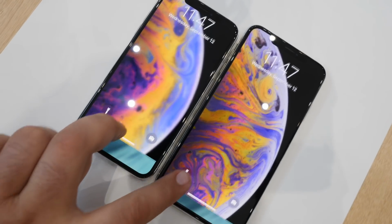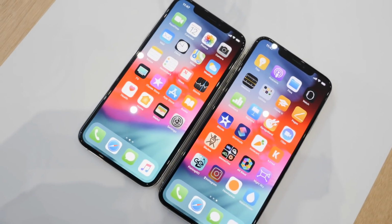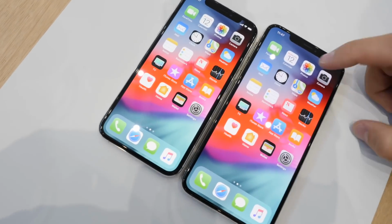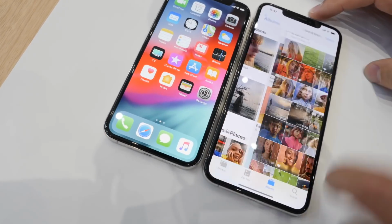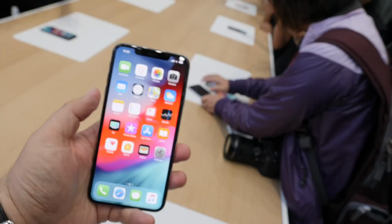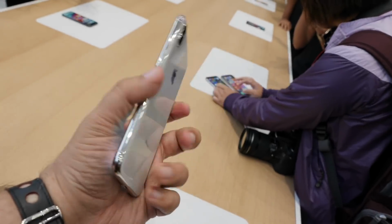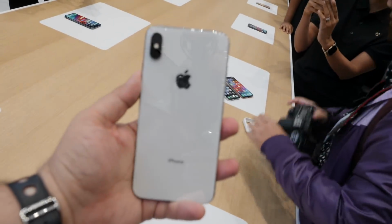It is 6.5 inches. So if the iPhone XS is roughly the size of a traditional iPhone, but with an edge-to-edge display, the iPhone XS Max is the size of an iPhone Plus with an edge-to-edge display. And for people for whom the iPhone is the primary computing platform, it's the thing that they do their business, their life, their family on all day, every day, the size of the screen is hugely, no pun intended, hugely important, and this really sees to that.